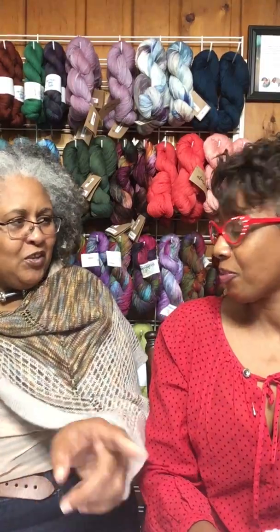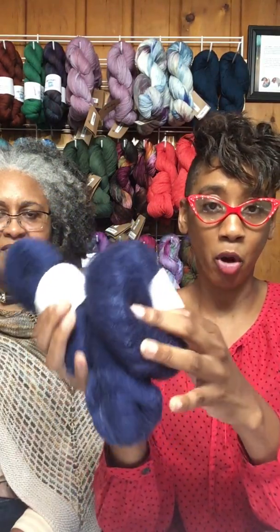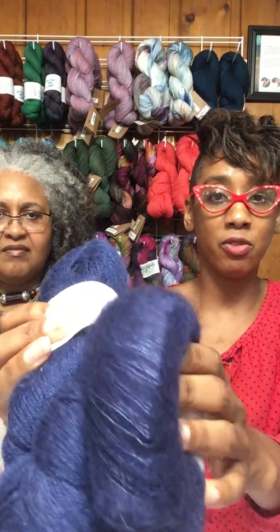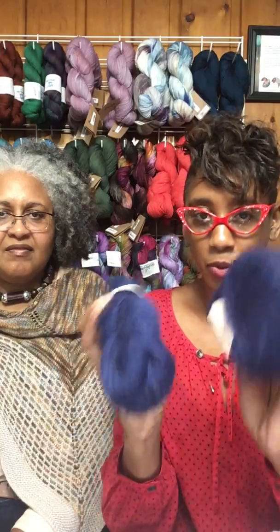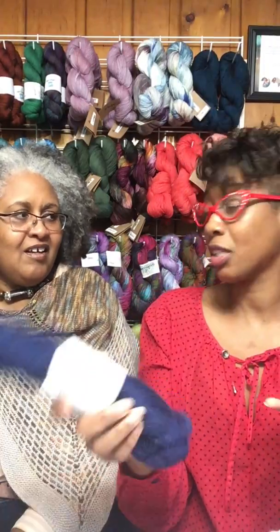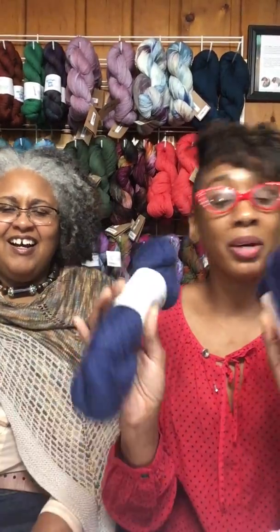Are you going to tell them about the option that you were thinking about? Oh, so I'm thinking, again, not sure, but that I might hold this with some mohair because we have some Ella Rae Silky Kid. So to give part of the shawl some halo, because look at that, those colors match so well. So you're just going to get that fuzziness from the Silky Kid. And I've actually never done that before. I see people doing that with mohair all the time, and it looks fabulous. There'll be a lot of firsts for me going on. This is my first mystery crochet along, and I'm a little stressed about making something I haven't seen. But okay. And then I might be doing some beading, and then I might be doing the mohair.